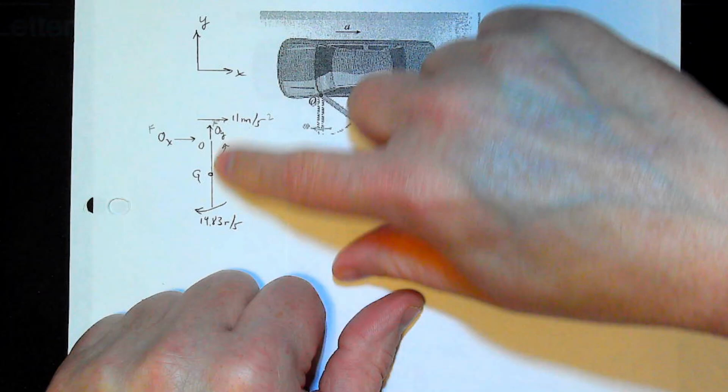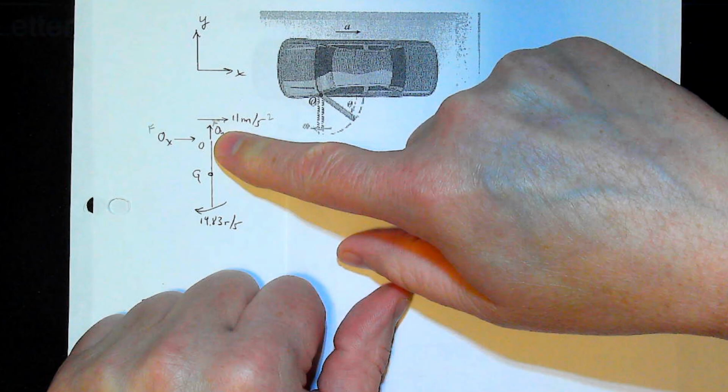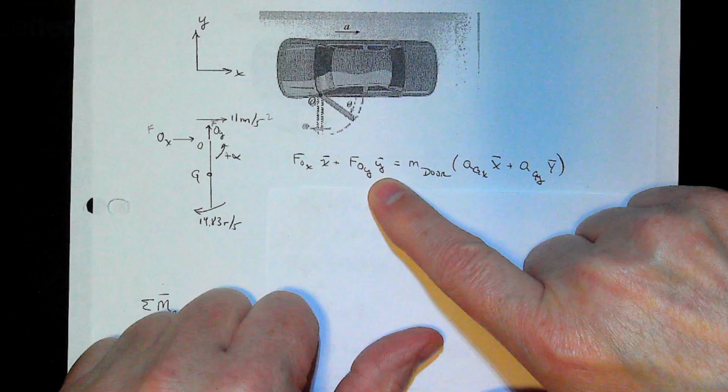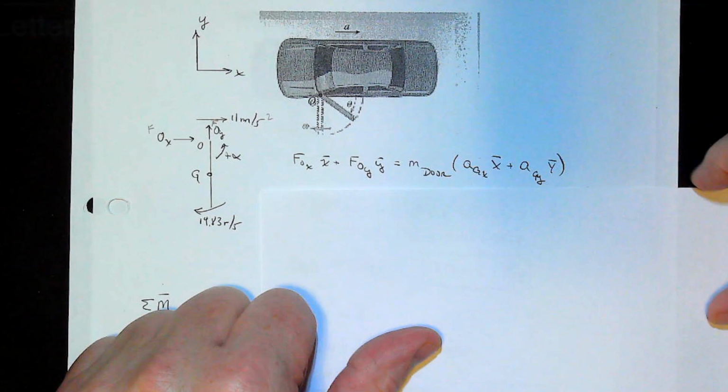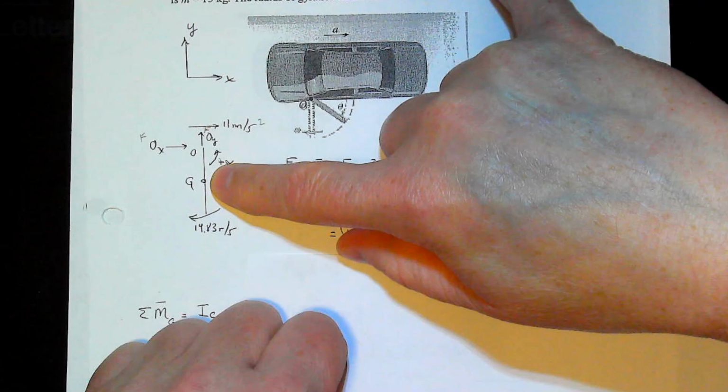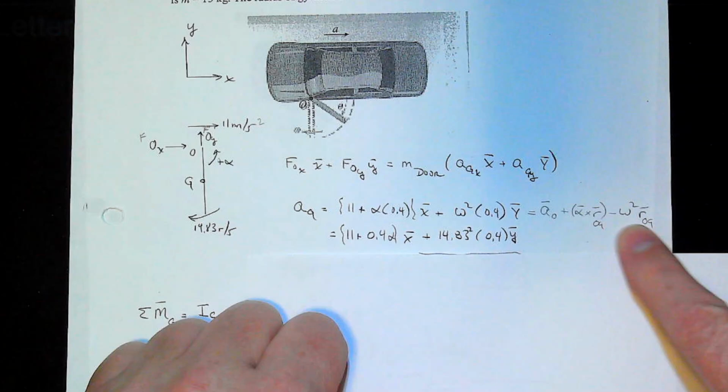So we need to think how we're going to start this. The first thing we'd want to do, since it's not given in the problem, is decide what we want our coordinate system to be and draw a free body diagram. Now, looking at what the problem is, you've got angular velocity, there's going to be acceleration involved, you're being asked for the reactions. This looks like a Newton's problem, okay?